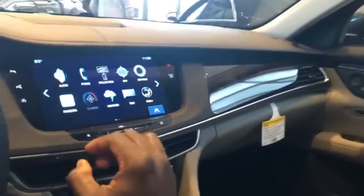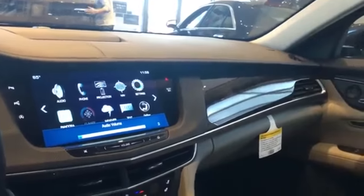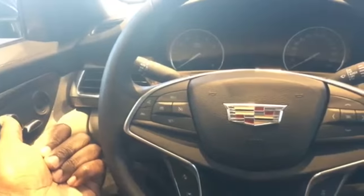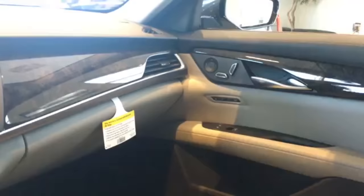So basically, what have we got now? I split my video up into three parts because I wanted to make an exterior view, car show view, interior review, and then I can do a test drive. This way, if I split it up into different parts, I can advertise each individual part, and then when I put it all together, I can make a huge montage. So I'll have five videos instead of just one. That's the way that you maximize your YouTube monies.